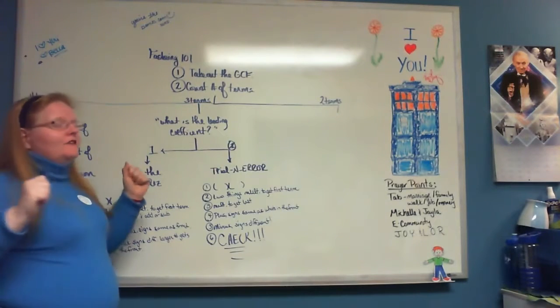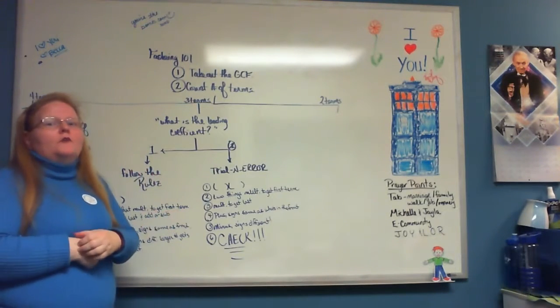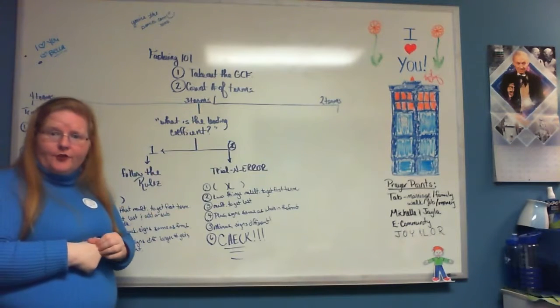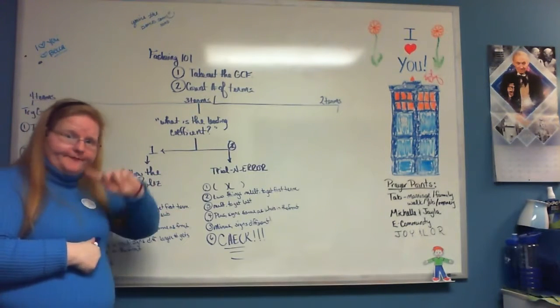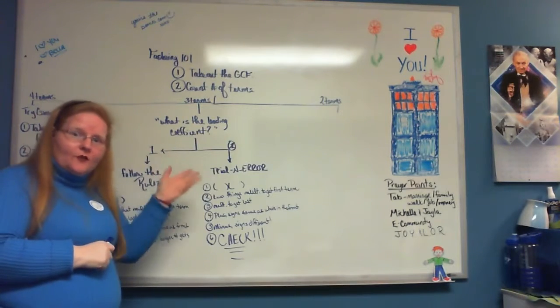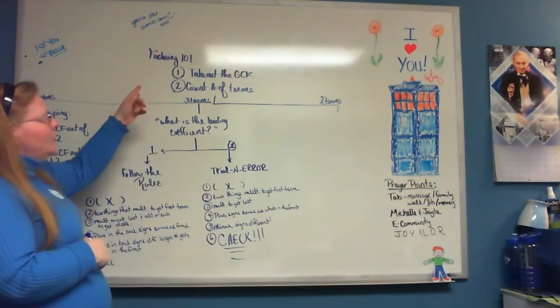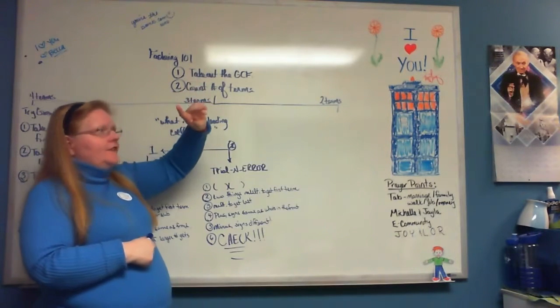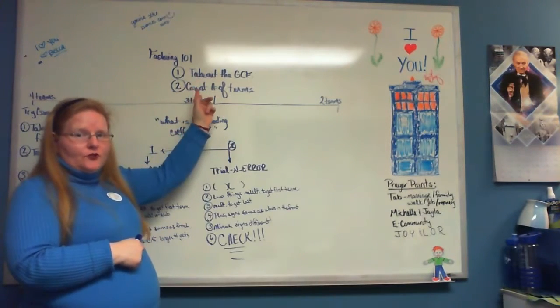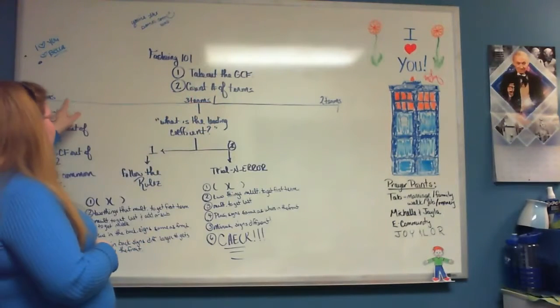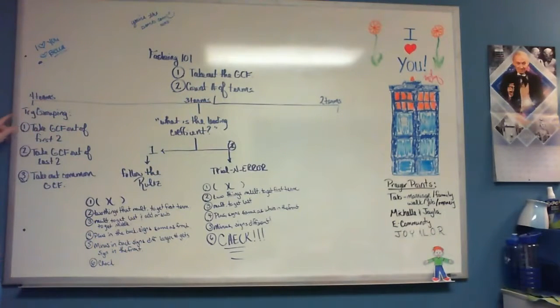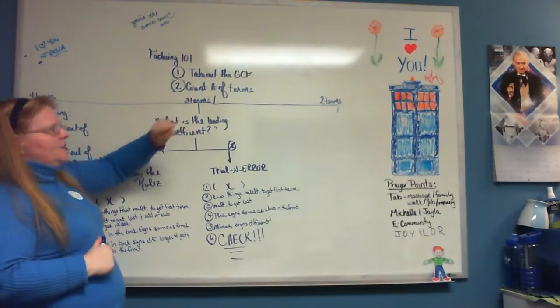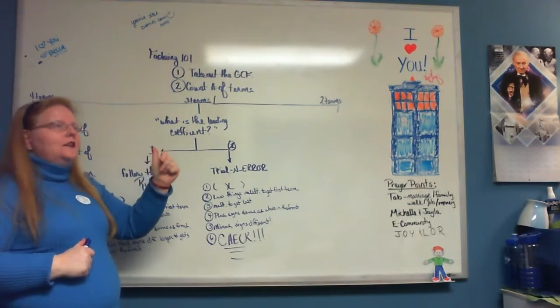So today we're going to find out what we're going to do about two terms, but just to make sure you're ready for your quiz tomorrow, because it's got the whole thing on it. Factoring 101, one last time, you got to take out the GCF. Then you got to make sure you count your terms. If you end up with 4 terms, then you are going to try grouping where you take a GCF out of the first 2 terms, you take a GCF out of the last 2 terms, then you take out the common GCF. If it has 3 terms, then you have to ask yourself, what is the leading coefficient?